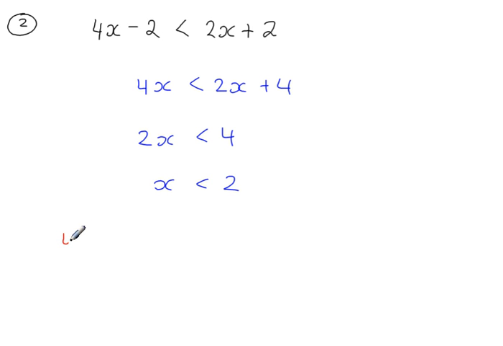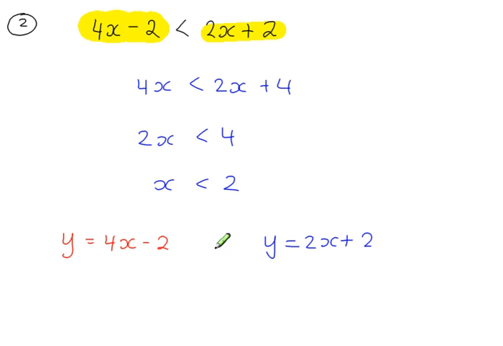If I have the line y is equal to 4x minus 2, so this side here, and I have the line y is equal to 2x plus 2 this side here. If we have a look at both of these lines on the same graph, what we're saying is that this one here is less than, so it should be below the graph for this one. So when is the red line below the blue line on the graph? Because it says this is less than this. So this is less than, so it's below this one on the graph.